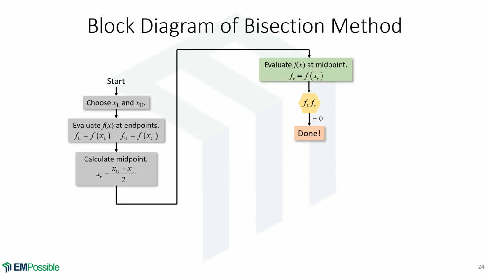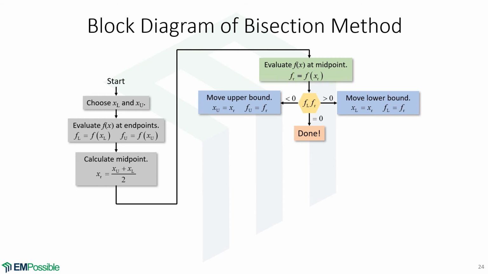So we'll handle this one case. If that product equals 0, that probably means the function that we've evaluated at the new guess at the root is exactly 0. We're right on it, so we're done. We don't have to continue. If that is less than 0, then we're going to move the upper bound down to where that guess at the root is. And just to remind you, we're copying the function value from the guess at the root to the new upper bound. We're not reevaluating. We don't have to do that, and that could slow our algorithm down if we did.